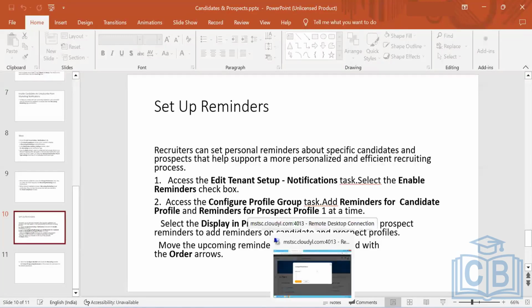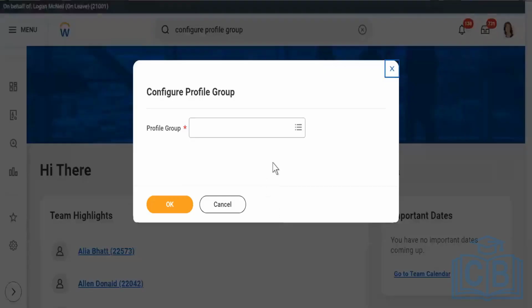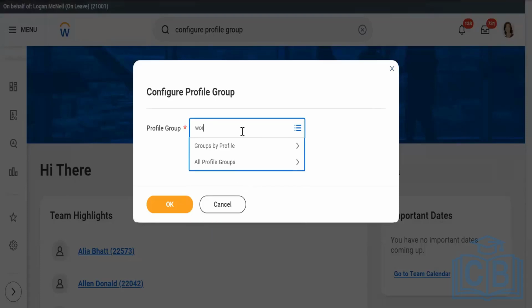We'll give some data. Profile group. First the profile.